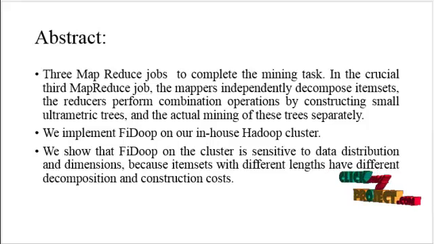In Fidoop, three MapReduce jobs are implemented to complete the mining task. In the crucial third MapReduce job, the mappers independently decompose itemsets, and the reducers perform combination operations by constructing small ultrametric trees and the actual mining of these trees separately. We implement Fidoop on our in-house Hadoop cluster.